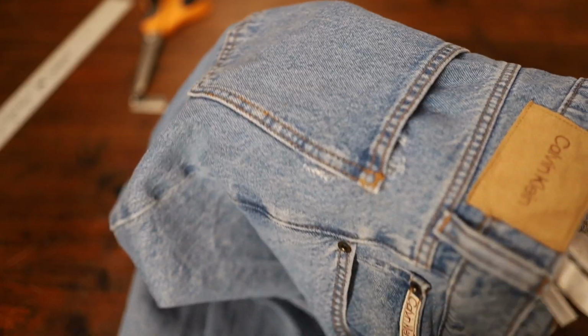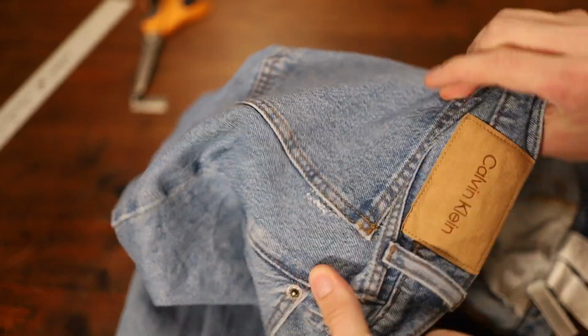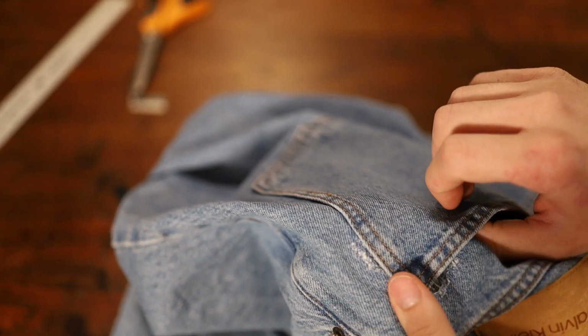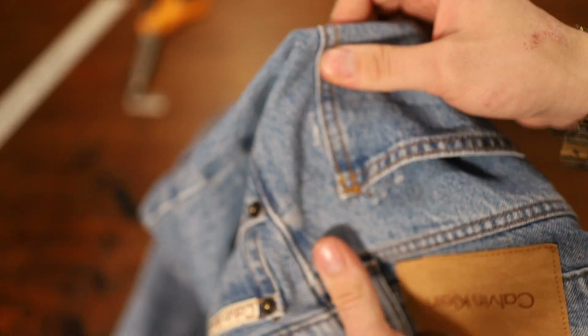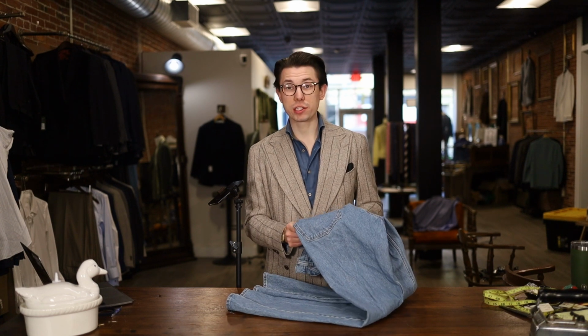And there you have it, a nicely patched and put together pair of jeans. This is not going anywhere and will serve the purpose of keeping these jeans on the road for many, many more wears. And there we are. We've got everything fixed up and ready for you guys to wear your jeans again.